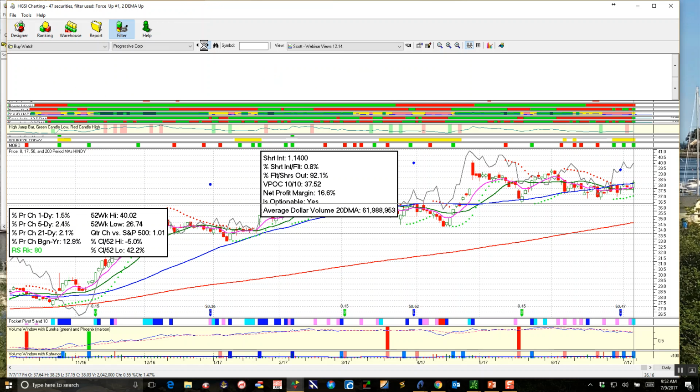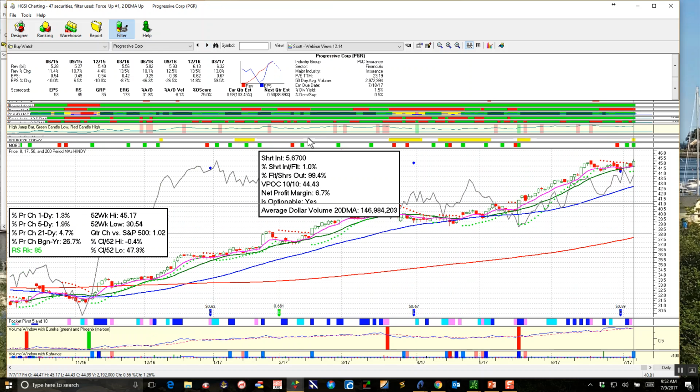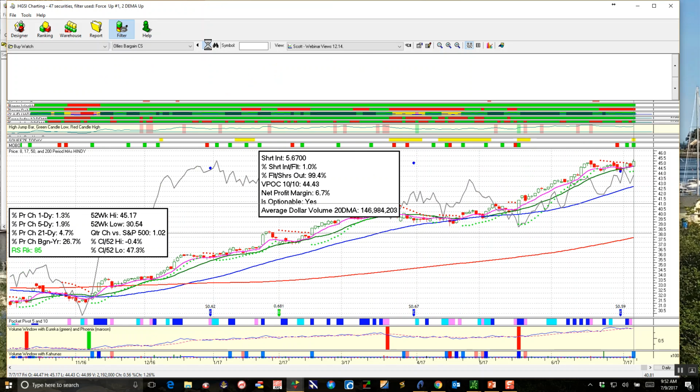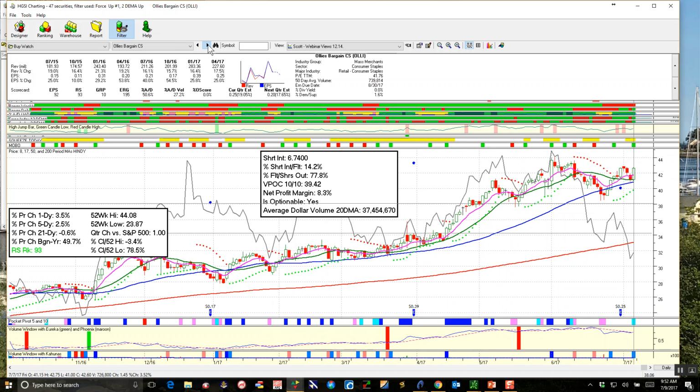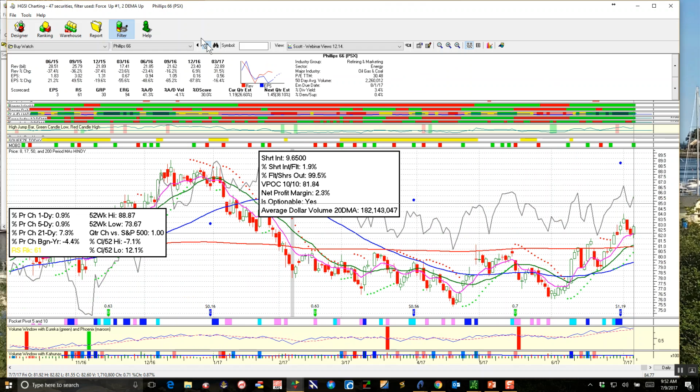It's a turnaround play. Insurance stocks look strong. This is a tight lower left, upper right. It's not cheap. It does have great earnings per share growth. It had a Kahuna on Friday and a bubble breakout from a squeeze. Here's a retailer pull back to support at the 50 with a pocket pivot and a Kahuna and a bubble breakout from a squeeze. Here's another refiner.